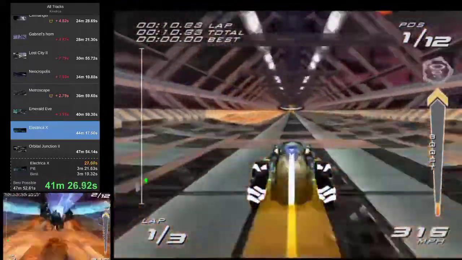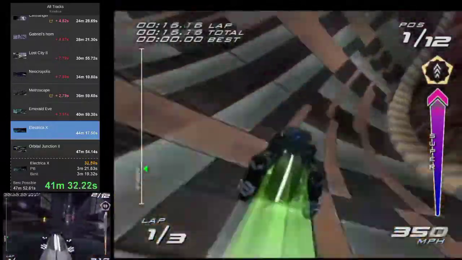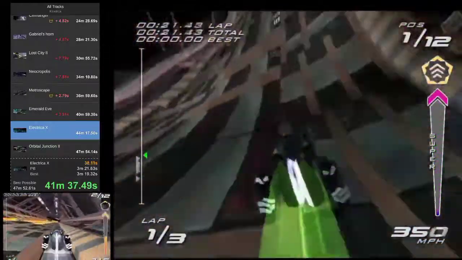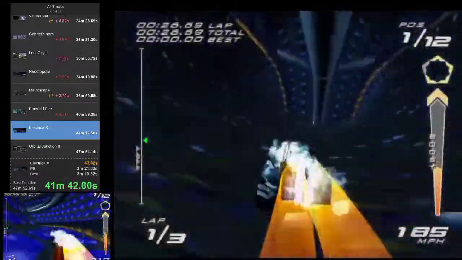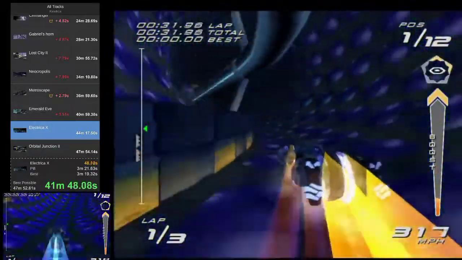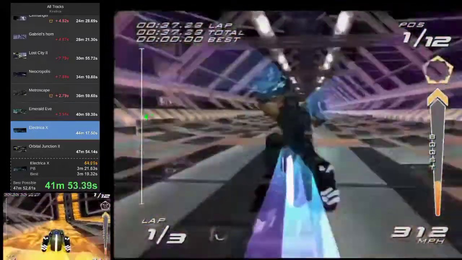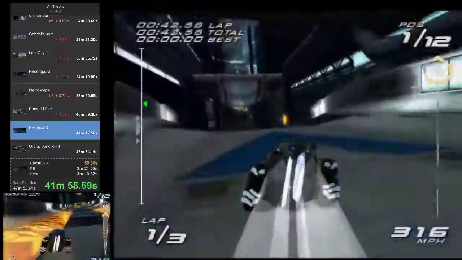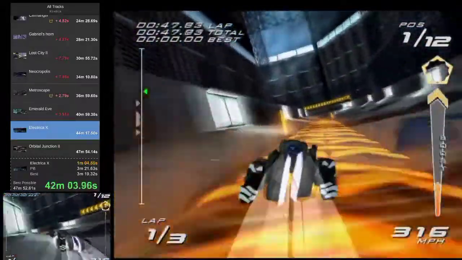So Electrica X is a difficult track, but it's not that difficult. You're basically just collecting super boost crystals. Burst attack. Yeah, I'm doing that reset strategy. Burst attack. I think this is the most crystal happy track next to Cliffhanger, but this track is more interesting than Cliffhanger.